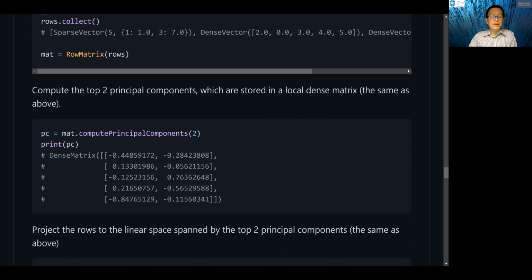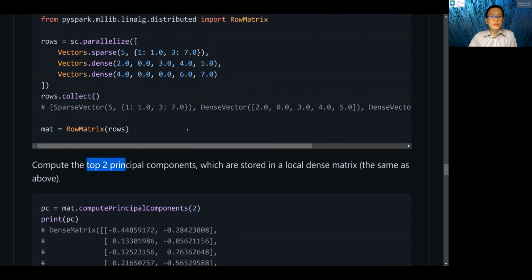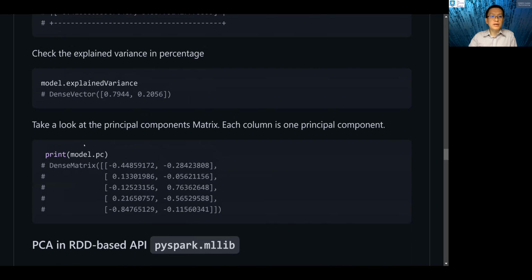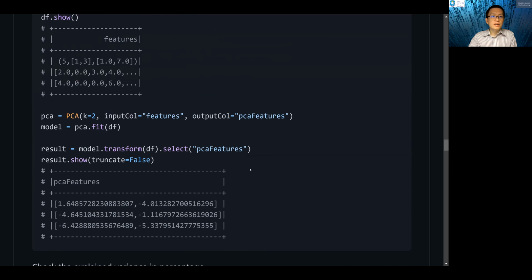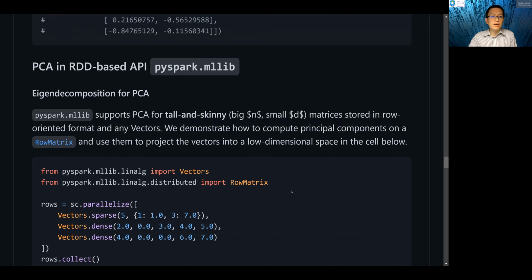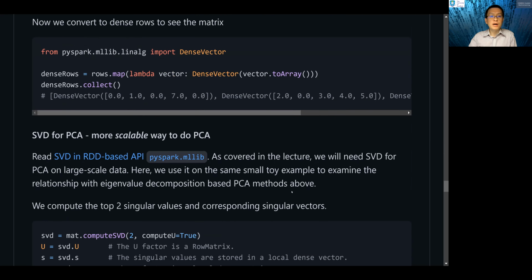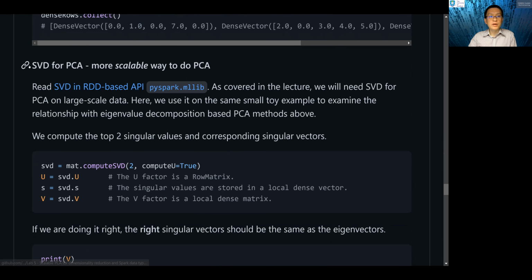Here we compute the same two principal components as in the data frame API. Here I just do the SVD.